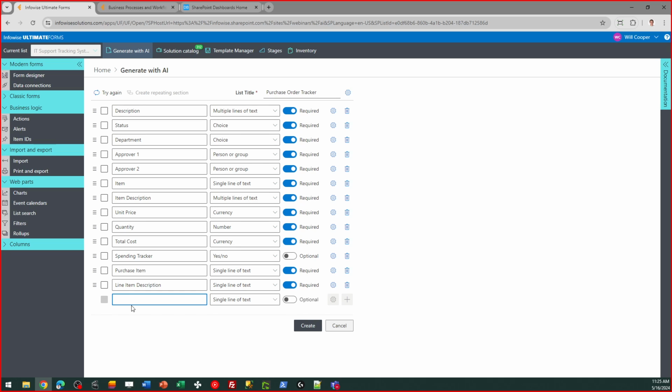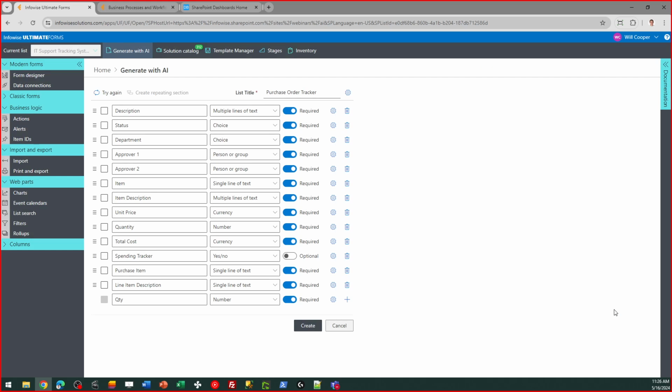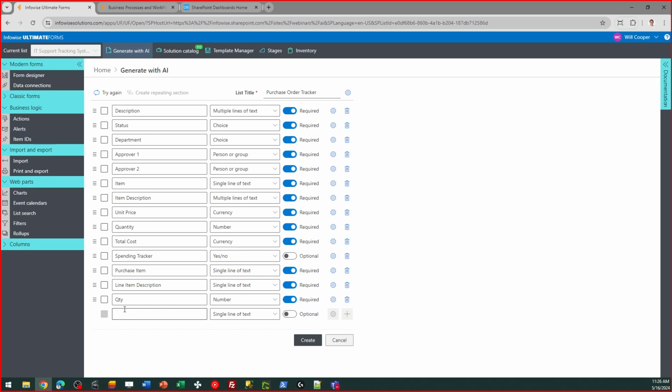Quantity. I'll just do QTY, and that's going to be a number field, of course. Let's make it required. I can default it. We can make a default value 1 here. Oh, I could do minimum also. So all the normal field configuration settings are available to you. Okay, next is going to be price. That's going to be currency. And I want one more. I want the total. Okay, that'll also be currency.